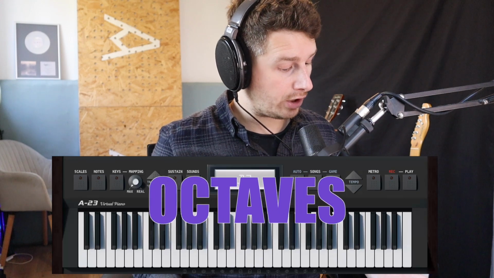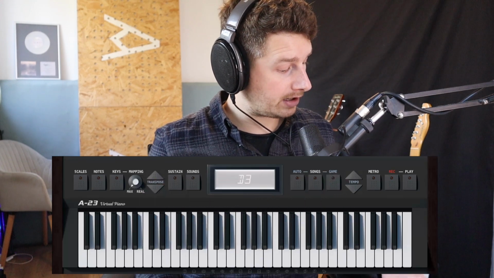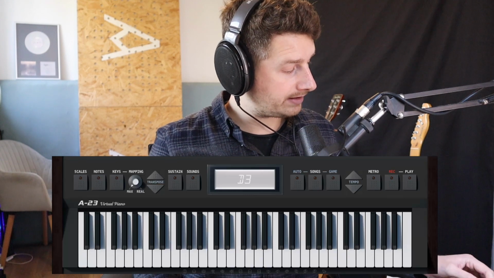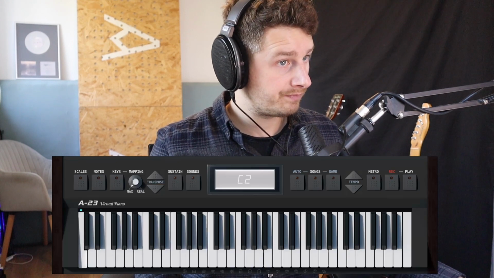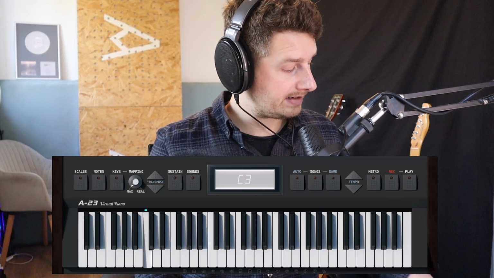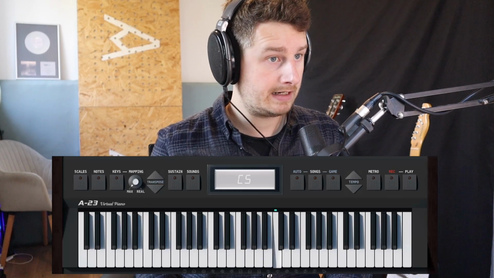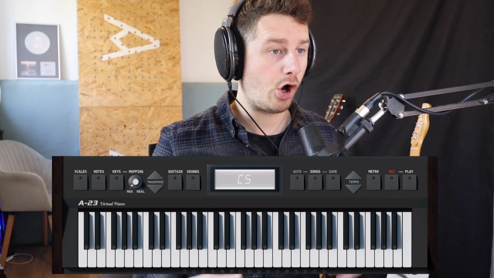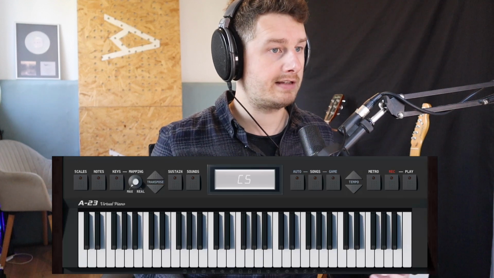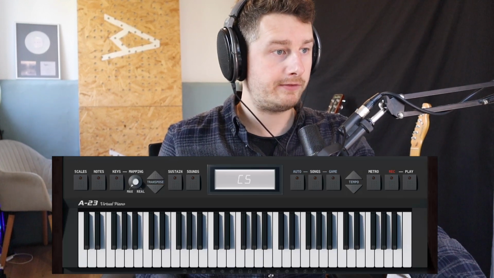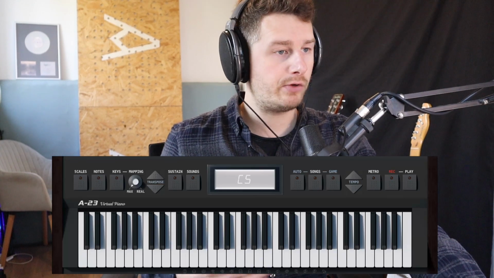Another thing to know is what an octave is. As I said, there's kind of a repeating pattern of those 12 notes up and down the whole keyboard. So this C here, which is low, is the same as this C, is the same as this C, is the same as this C. It's just the same pitch, but it's an octave higher, so double the frequency. So it's what's called an octave. You might hear someone say, oh, can we play that in a higher octave? It's the same thing, it's just played 12 notes higher up.